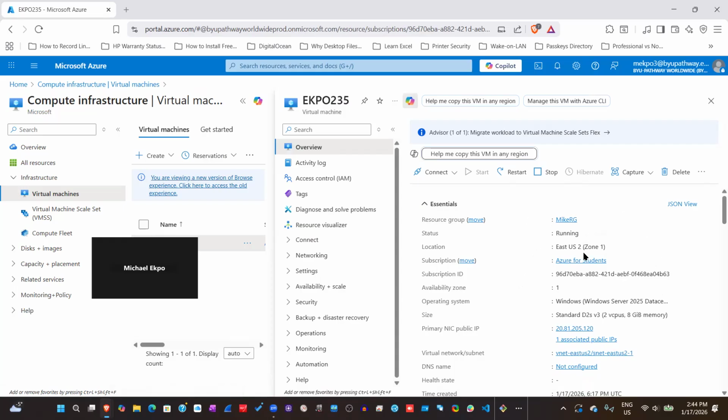I also have to make sure I have the public IP address of my local device. With the two pieces of information within reach, we just go ahead and run the connection.